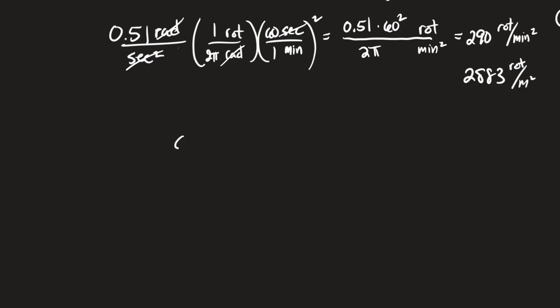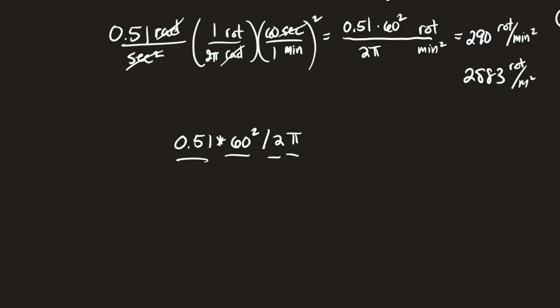Typed into your calculator 0.51 times, whatever that little symbol is, 60 squared divided by 2 pi. And your calculator did exactly what you asked. It took this number and multiplied by the square of that number. It understands that it has to square it first, then multiply. Then it divided by 2, and then it multiplied by pi. But it had to divide by pi, because both 2 and pi are in the denominator.